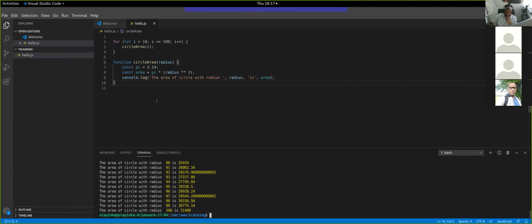Can I ask a quick question on that one? Yes. Is it bad practice though to do that? Because doesn't it mean the code's got to go and look for it down below? Yes, it is not best practice. So personally, I wouldn't do this, but it will work, right? Best practice is to declare your functions at the top before you use them, because it makes it easier to read and easier to maintain. Okay? So that's a good question. It's not best practice, but it will work because functions are hoisted.